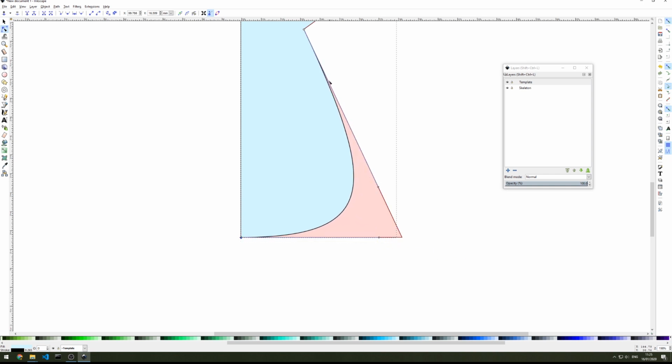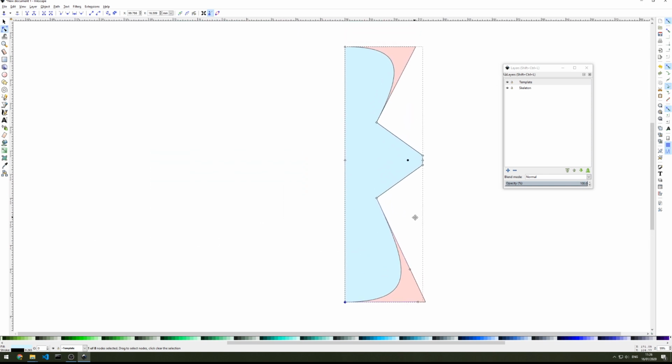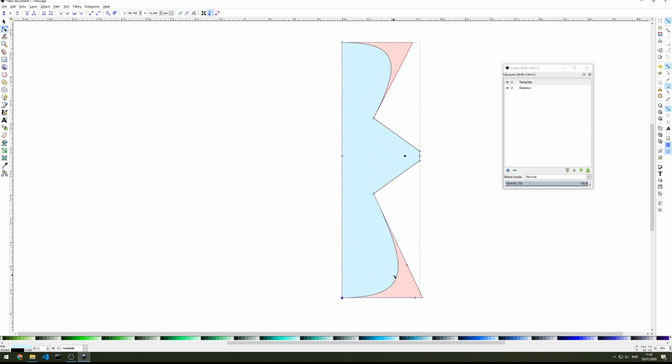So just play around with it. If I lose the handle, oh, there it is. But if I lose it, I just grab onto this and pull it out, and then the handle becomes more visible. And what I like to do is just zoom out and make sure that this curve matches this curve in a visual sense, so that this one isn't more rounded or more pointy than this one. So maybe this is a bit too pointy, I don't know, maybe something like that.